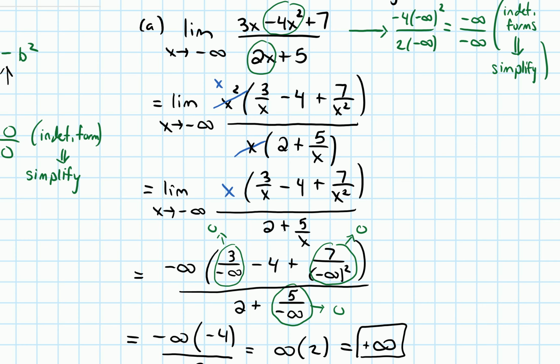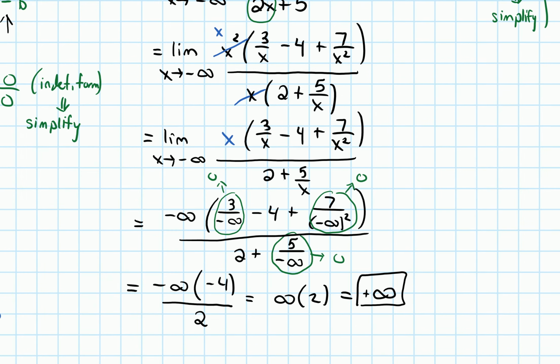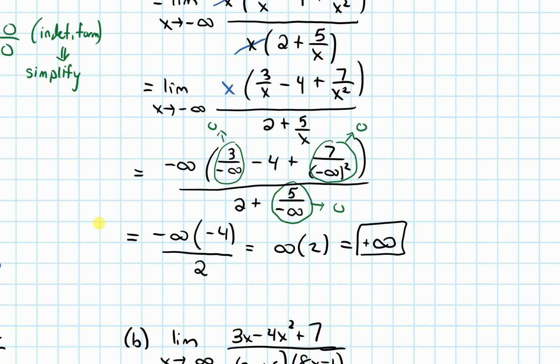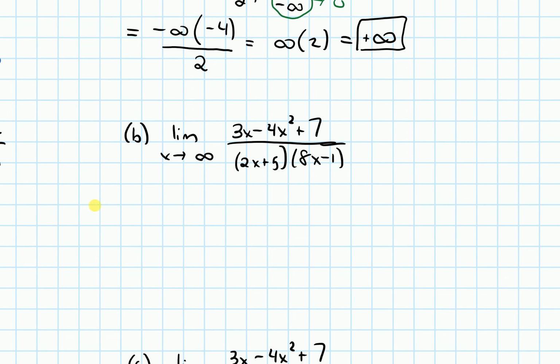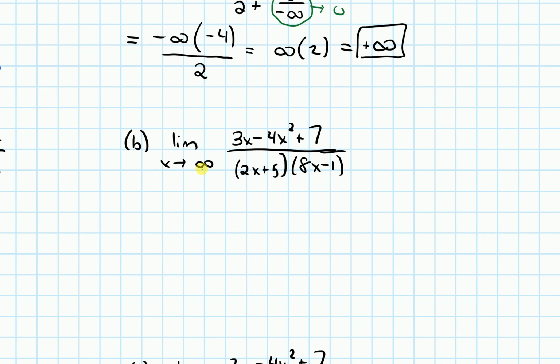All right. So eventually we'll talk about a shortcut for doing limits like this, these infinite limits of rational functions. But for the time being, I'm going to do it as it is, by doing this factoring technique. So let's do some more examples. So this is going to be part B of this. So now I'm going to have a limit as x goes to positive infinity.